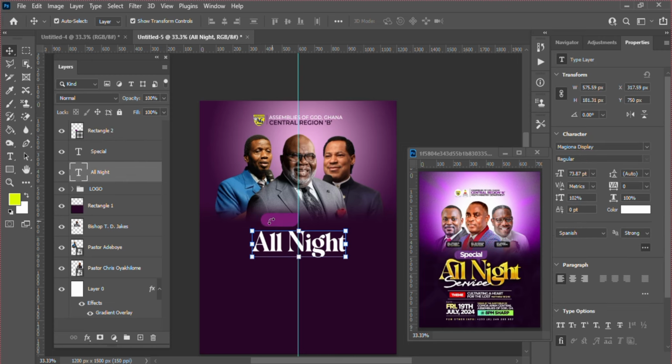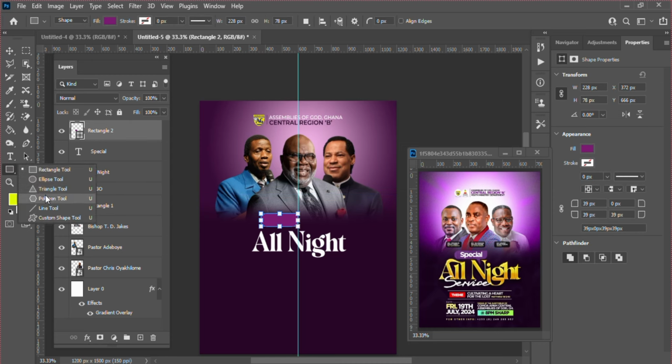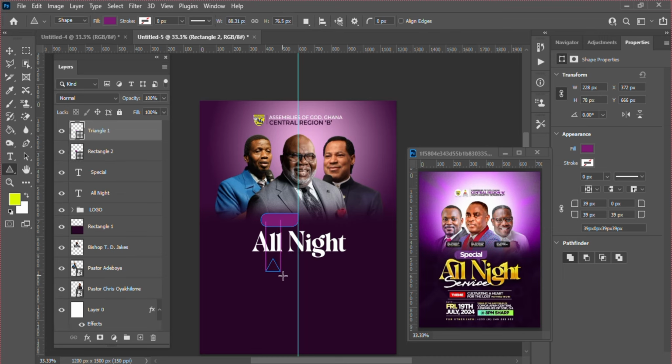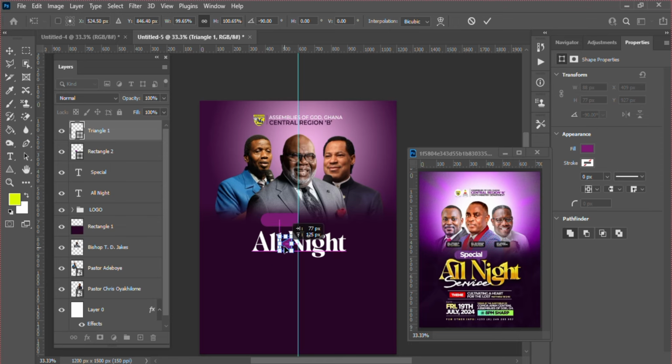And then let me draw a triangle. Let me add a triangle to it. So I'll go to shapes back. Let me add this triangle. Let me press on shift. So this is good. Let me press V on my keyboard. Let me rotate it. So there are so many ways of making a card. This is how I want to make these cards.